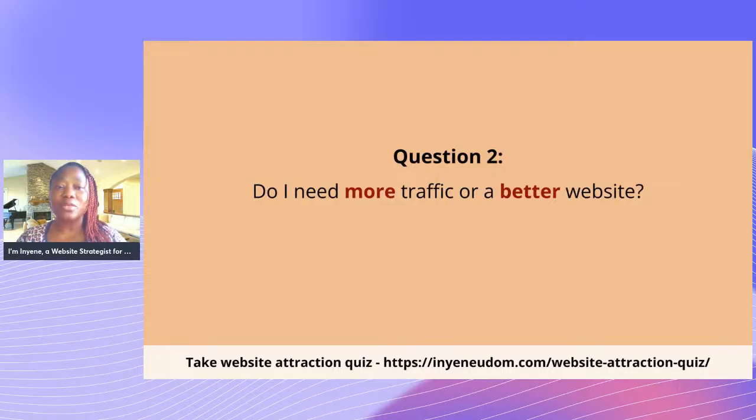Navigation is not absolutely clear on how you want people to move in and out, what you want them to do, the next step, or you are not even sure if your website is doing the job. That is when you want to start looking at the design part of your website to see what is going on with your website before you actually drive traffic to that website.